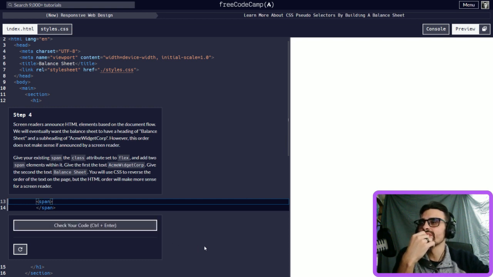Okay. Screen readers announce HTML elements based on the document flow. We eventually want the balance sheet to have a heading of balance sheet and a subheading of Acme Widget Corp. However, this order does not make sense if announced by a screen reader. Give your existing span the class attribute set to flex.